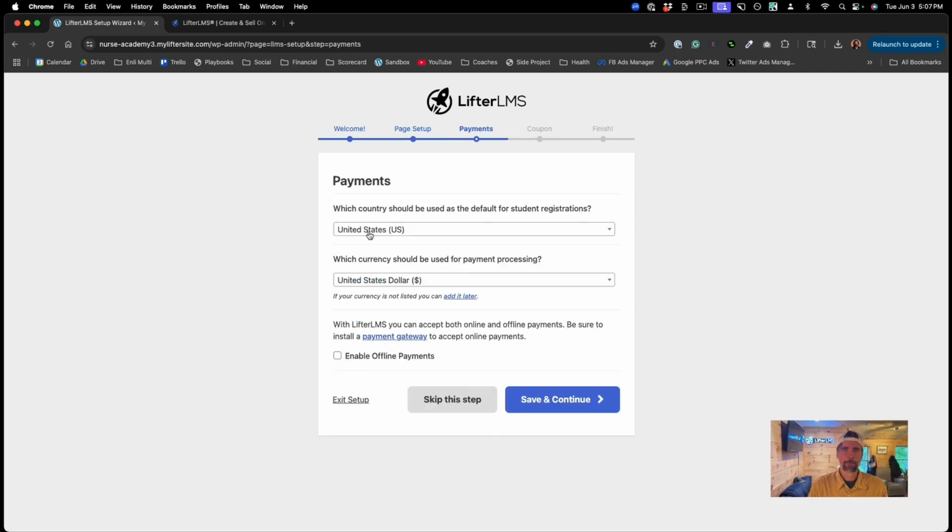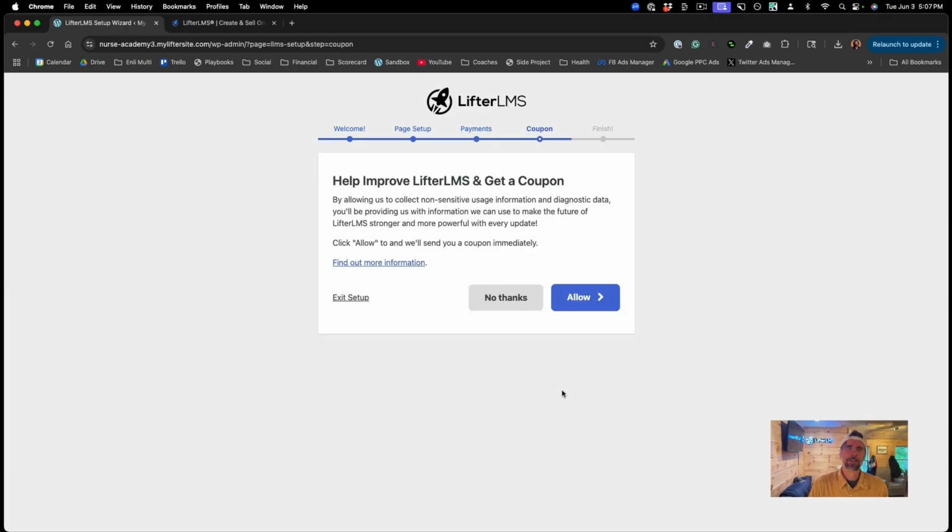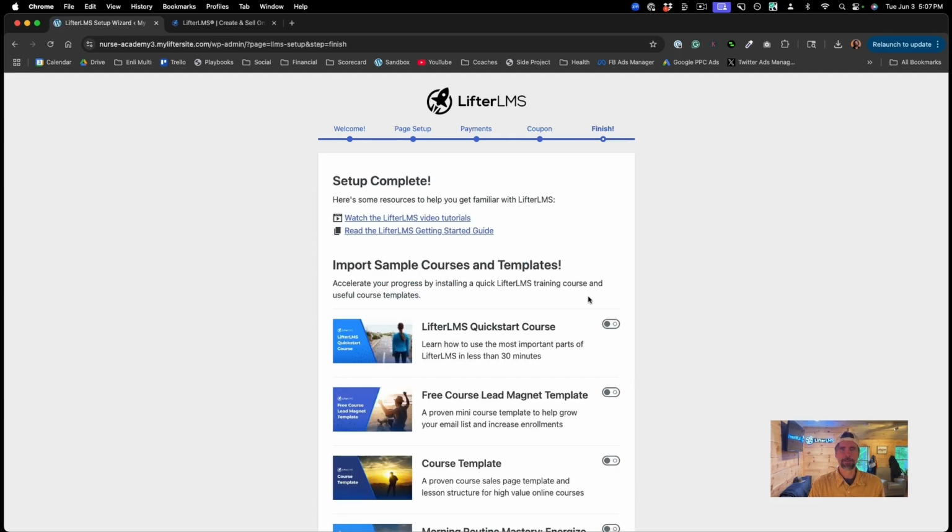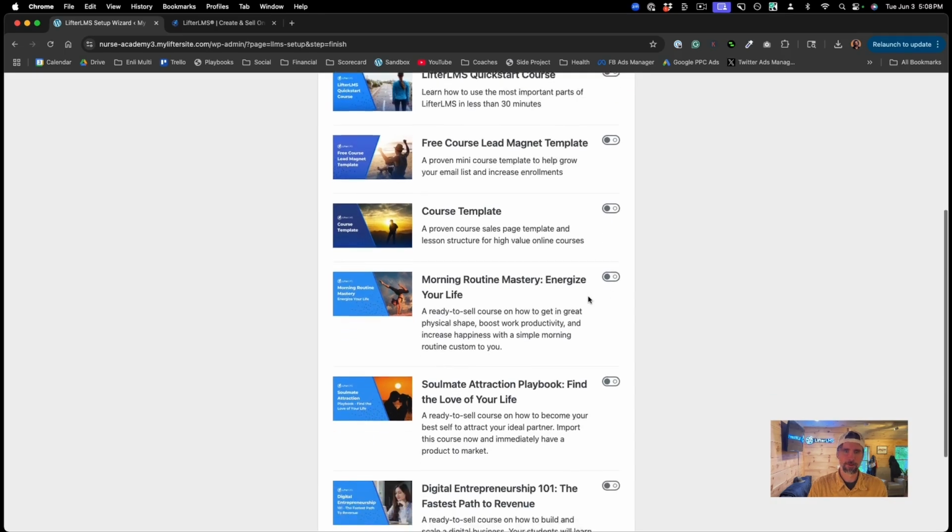We're going to be using the United States as the default for student registrations and the United States dollar. I'm just going to click enable offline payments, click save and continue, and I will allow to get a coupon. And here in this next step, we have the option to import sample courses.